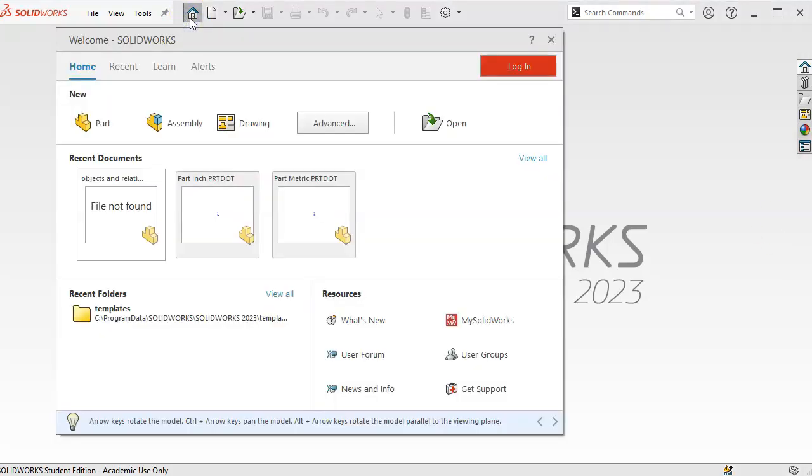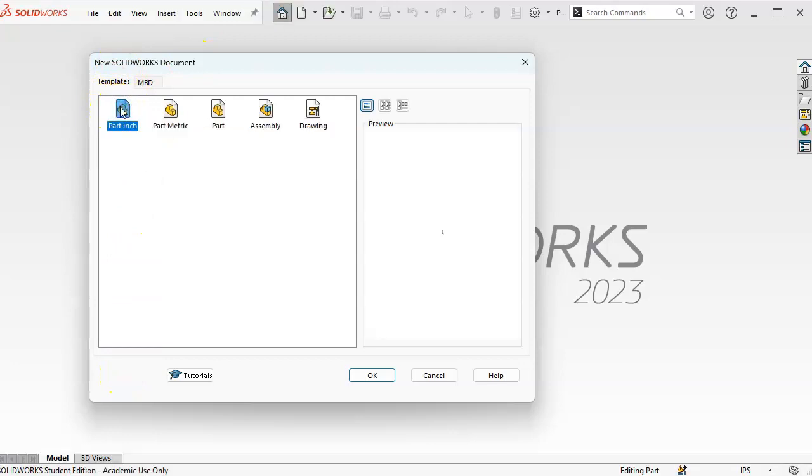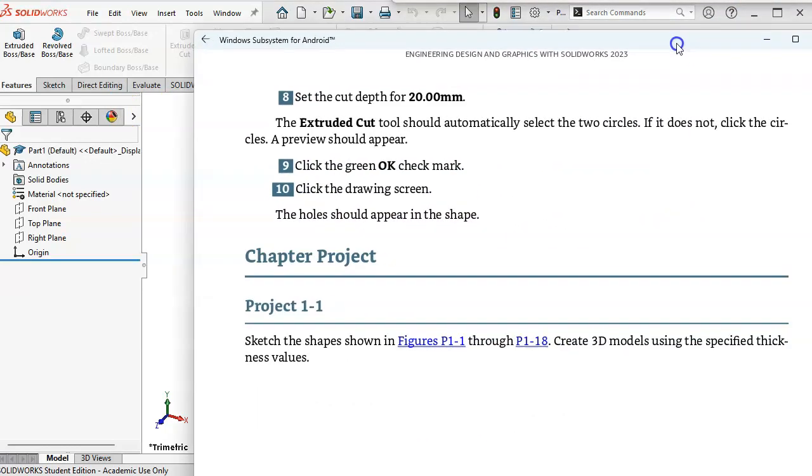So when we first go in and we get the Welcome to SolidWorks screen, if you use the part, you're going to go to that default part template. Right? It doesn't have the origin turned on. It's in the gradient background. The handful of things that we set. It might be in metric, it might be in inch, depending on how it was set. So I want to go to the advanced if I'm going to use that. Most of the time I would just go to new, and at some point I probably will do the do not show thing, and I won't see that near as much.